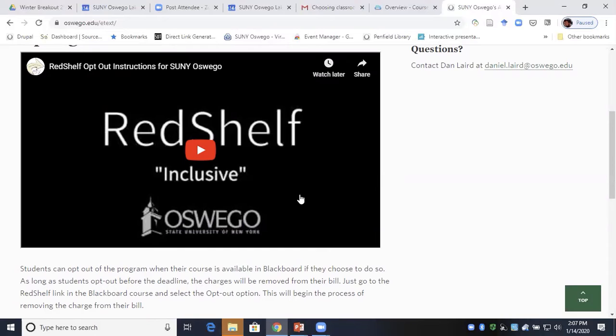If they wish to opt out, if they'd like to go, this happens for a couple different reasons. Sometimes the students are retaking this course and already have the material, so they don't need it again. There's also sometimes they would like to rent the materials. Sometimes that's a lower price, but usually it's fairly competitive.